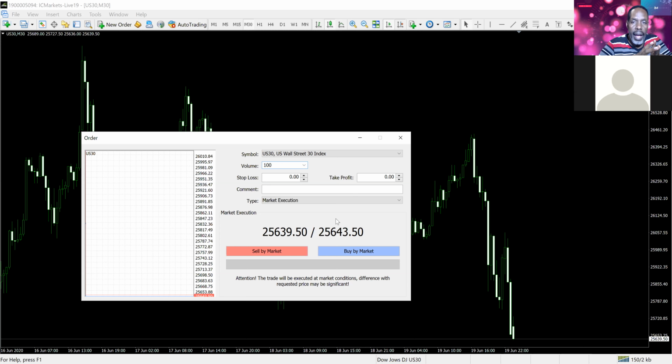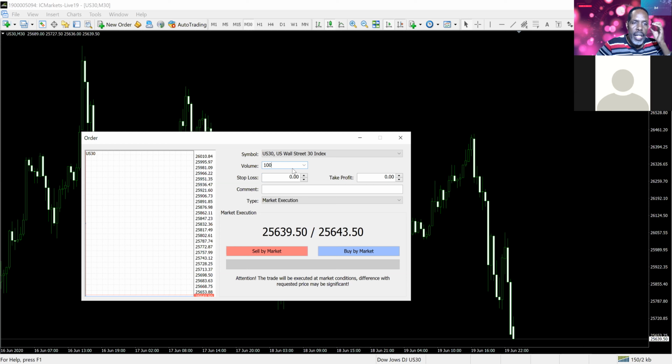And then again, as I've mentioned, don't use these standard lots for your normal trading. It will be too much. It will be an over leverage. But for this specific strategy that I'll be sending you the signal, you use one standard lot for every 1,000 of your account. So if you have 2,000, you put 2 standard lots. If you have 3,000, you put 3 standard lots. That's what I'm talking about.